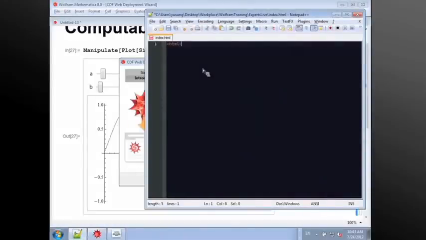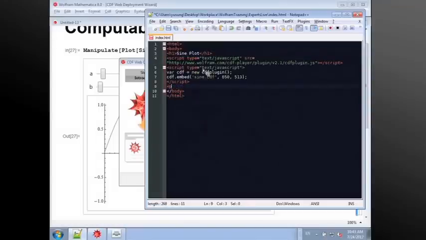Now I'm opening up my text editor. I will make a very basic HTML structure. And to make sure it is really embedding, I will put in a title, Sign Plot, and then the embedding code. Then I put in some description: this is a sign plot, and you can change A and B, just for fun. Now, let's see how it works. I just created that file. Let me bring up the web browser.